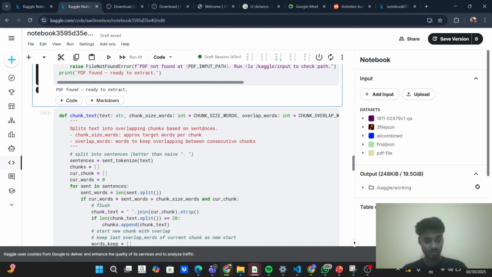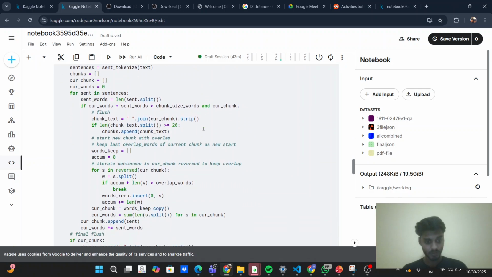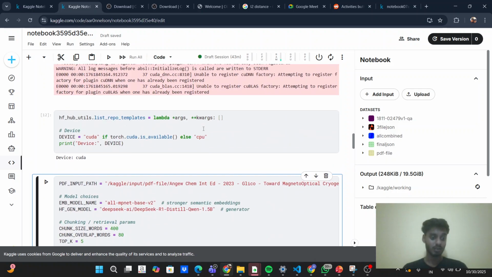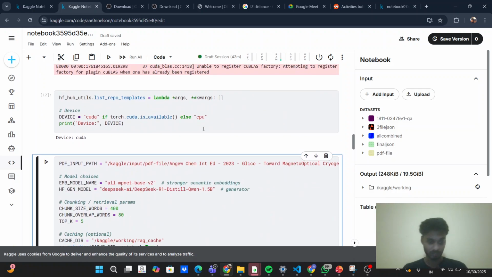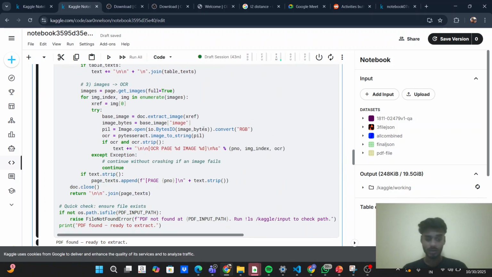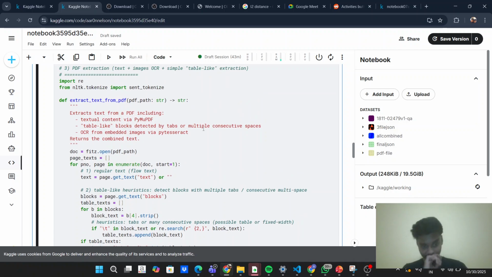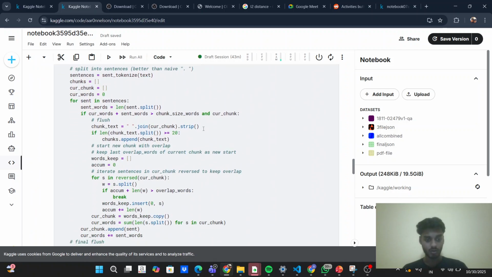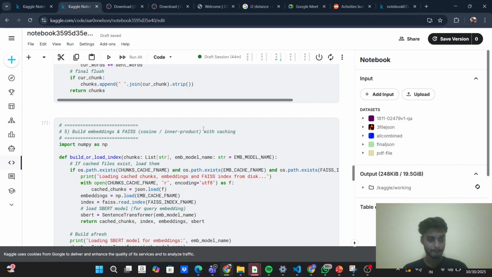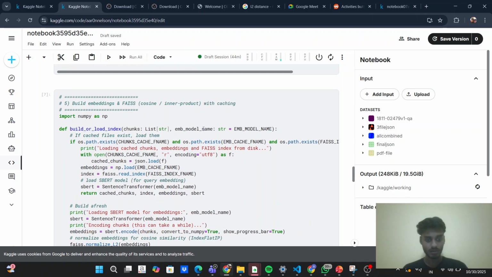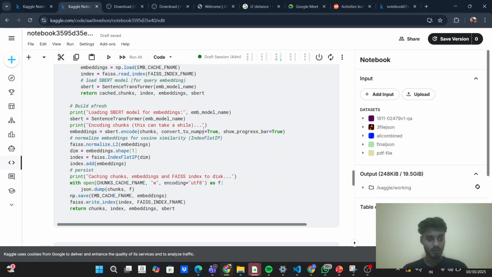And this is about the chunks, where the chunks were based on words. Remember, it was around 400 words with an overlap. So I had used string functions in Python to cater to that need. Like I said, it's similar to the BERT model.